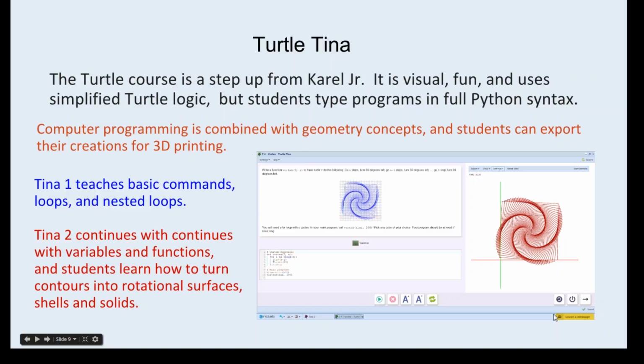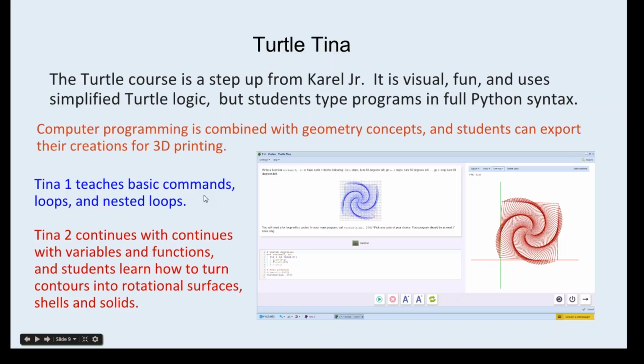What they are doing in this is they're starting to learn how to draw figures that will provide a basis for 3D design down the road. It's a lovely program that will work very well when you're teaching geometry. You can rotate these images. You can experiment with the code to see what changes the images. And I think it's an excellent companion to any geometry course, especially when you start working with XY axes and figures that show up in all 4 quadrants.